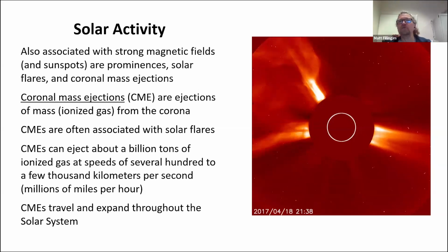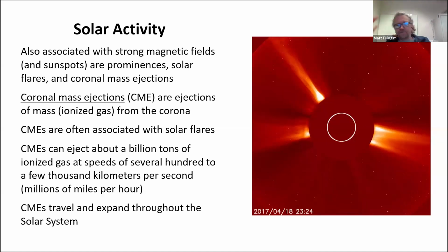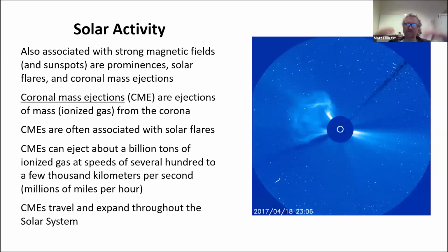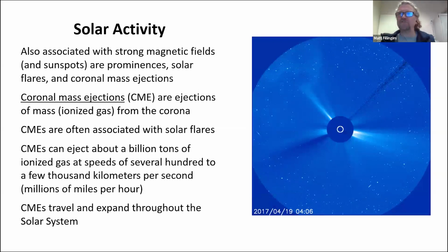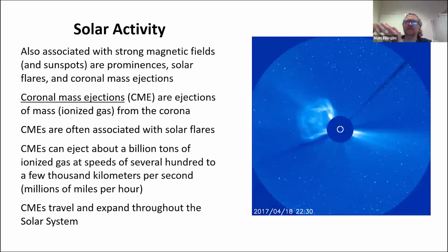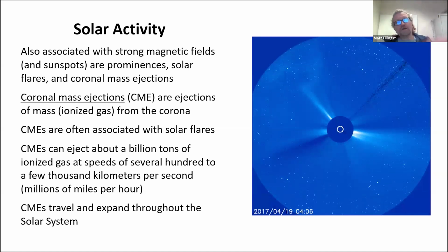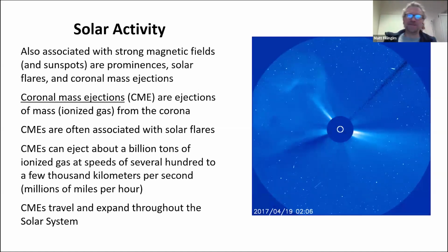And in this case, you can see a coronal mass ejection. This is over the course of about 4 hours or so. You can see it expand and enlarge and just move out into space. And we also have a zoomed out view. So here's another coronagraph, but now that circle in the middle is smaller, so we get a larger view of the space around the sun. And we can see that coronal mass ejection just continues to expand and get bigger, and it goes throughout the solar system. Sometimes it runs into Earth, and we'll revisit that in just a minute, and what that does for us.